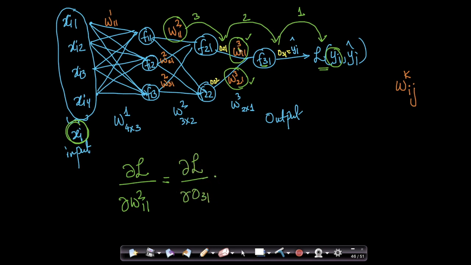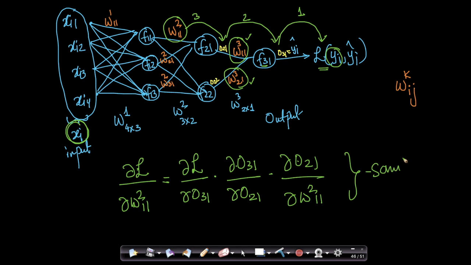What is the second step here? Your O31 is impacted by O21. So the derivative of O31 with respect to O21. And your O21 is impacted by W211. So the derivative of O21 by W211. Again, simple chain rule. Remember I told you a trick that I learned in my 11th class, right? Of course, this is an incorrect way of remembering it, but to just check if the equation you have written is right or not, these two are the same, these two are the same, and this by this is what we want here. So makes sense. This is like a sanity check.